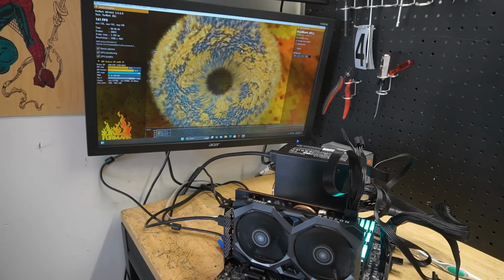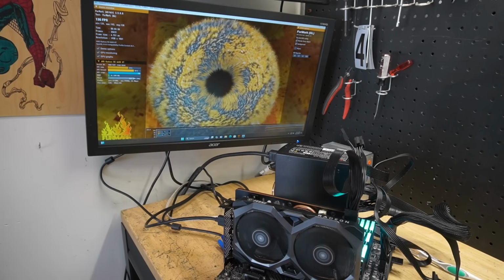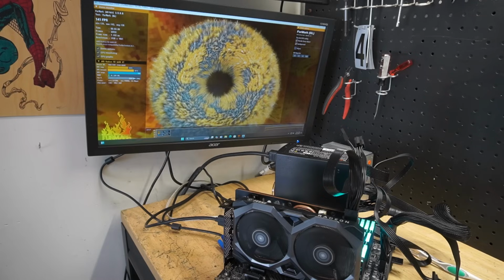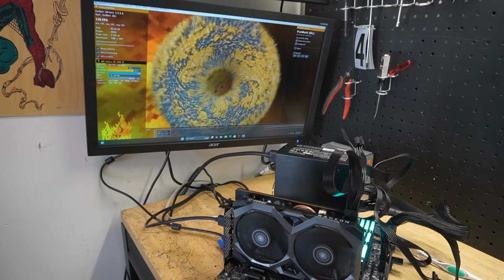I'm pretty sure we could get the temperatures a little better if I was to use something besides the thermal putty and the cheap thermal paste. But for now, this thing is running great. No concerns, no issues. So let's take this thing off. Let's dive into the RX 580.